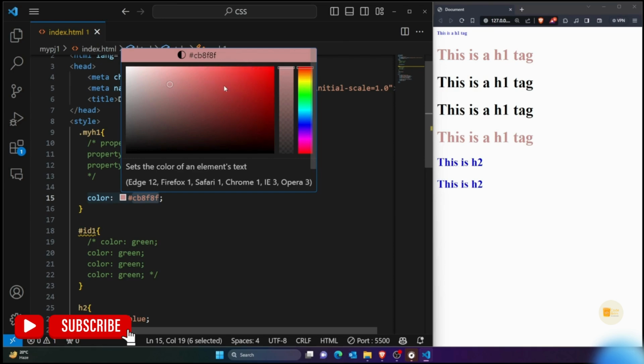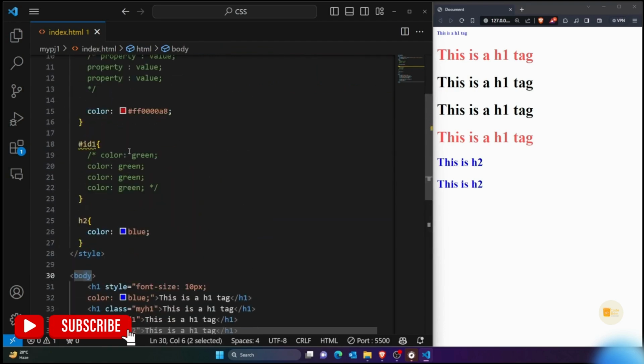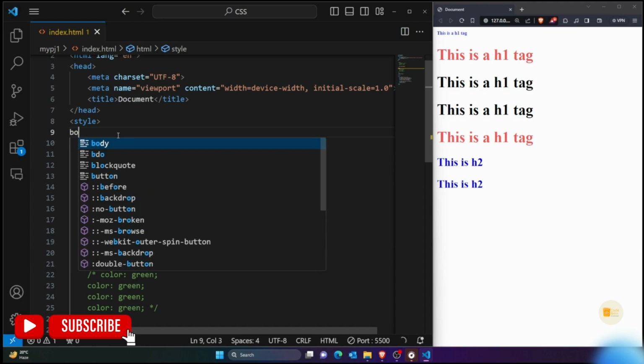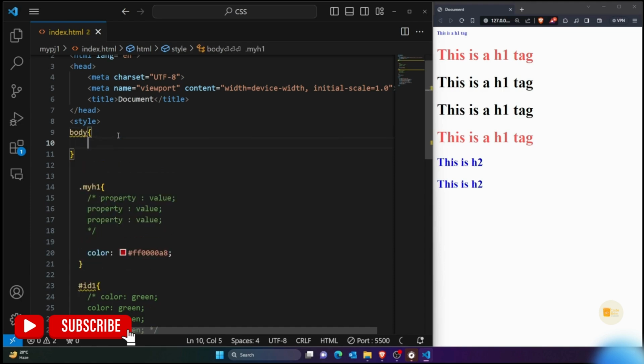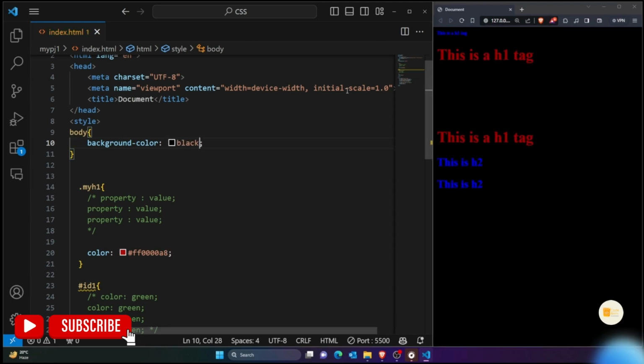And suppose I want to give some opacity, for example, right now you can see this is the red color and I want to make it a bit transparent. So what you can do is you can decrease this. Okay, so this would make things transparent. So for example, your body, that is everything is written inside the body, right? So I would just say my body has some dark color. Let me just show you how transparency works. So if I write body here, and background color is also a property which assigns background color to the element, not the text color. It assigns the background color to the element.